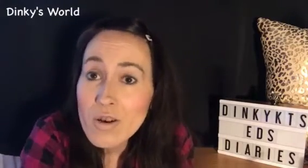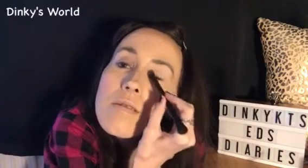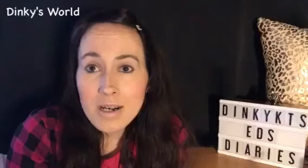I think I've used this on another brush and forgot to clean it. This one is nice and clean, but I'm just showing you what some of the products are like. I really need to start cleaning these brushes as soon as I can, before I forget, then I'll go and use them the next time and they're different.